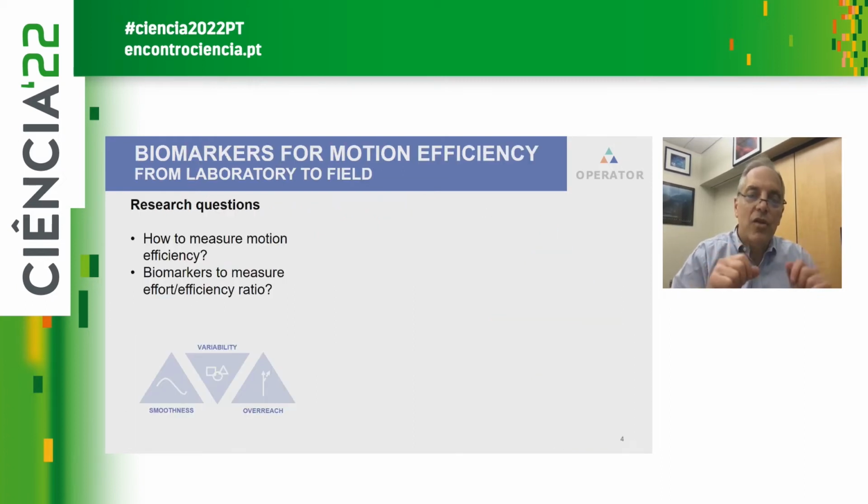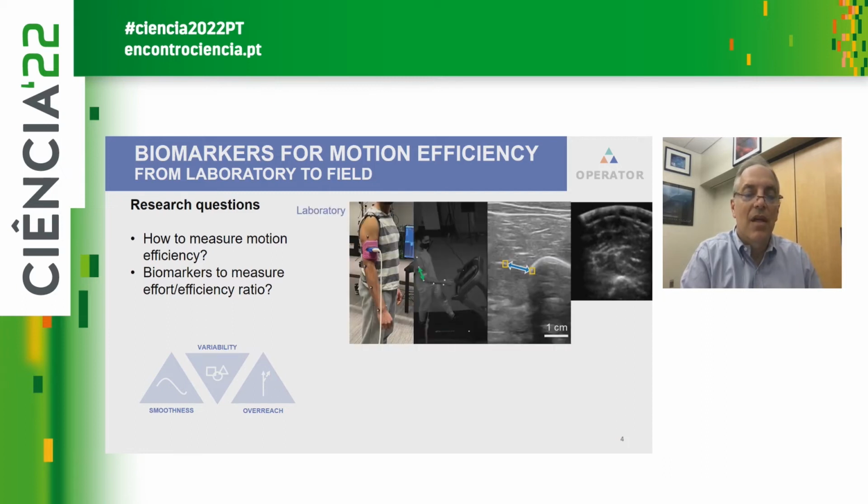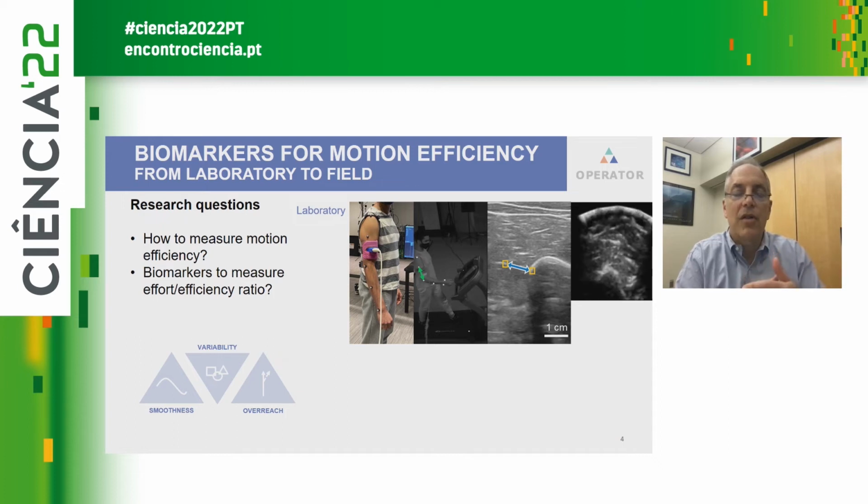Now, the research question is, how do you measure work where people are moving? And what biomarkers do you use to assess efficiency? Now, in the laboratory, we have a whole array of factors from ultrasound to motion detection. We can look, as you see here in this moving image, with truly sophisticated technologies by my colleagues at MIT, that on a very small scale can look at muscle activation on a sarcolemmal level.